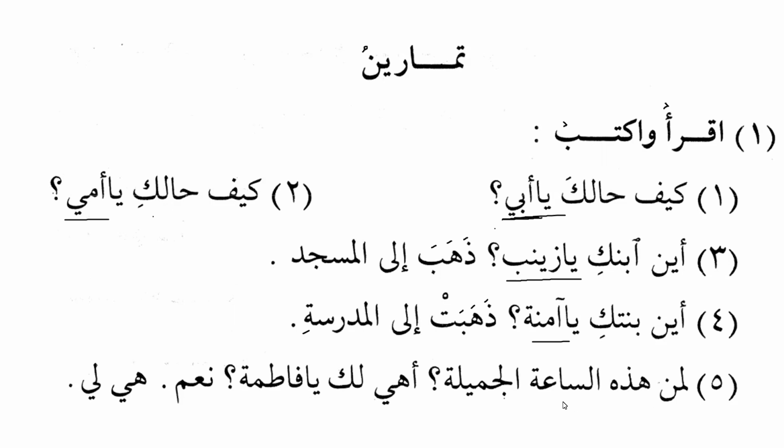Liman hadhihi as-sa'atu al-jamilatu. Who is this beautiful watch for? And we know that as-sa'atu al-jamilatu is an adjective phrase. We have al-mawsufu, al-man'utu, and wasifatu, or we say an-na'atu. So we have noun and adjective. And we will see that here hadhihi as-sa'atu al-jamilatu will be the subject, and liman will be predicate, because we know jar and majroor cannot be subject. They will always be predicate. Even if we use them in the place of the subject, they will not be subject.